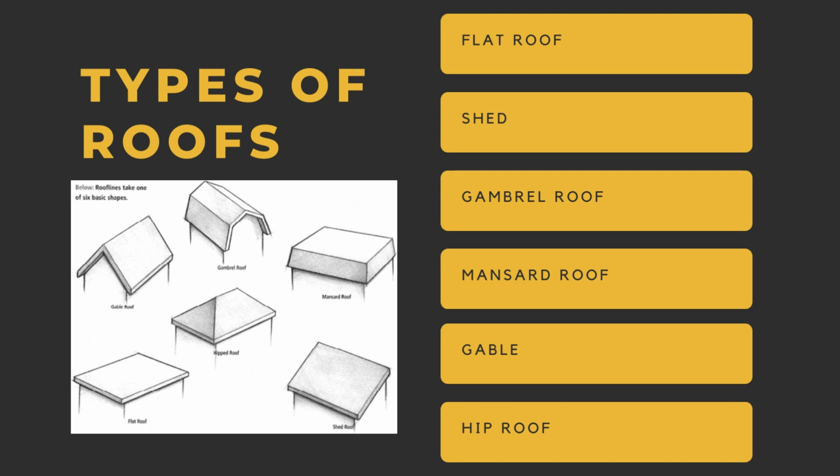You can have a flat roof, a shed type roof, a gambrel, mansard, gable, hip. There's a lot of different types of roofs just to know the terminology of. Not saying one will dry differently than the other, but obviously heat rises, and so you're going to get most of your heat from your drying equipment up in there.